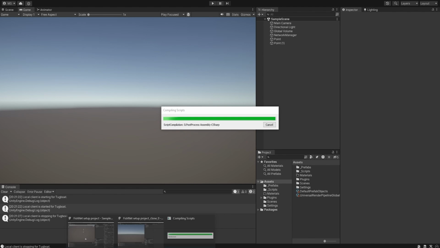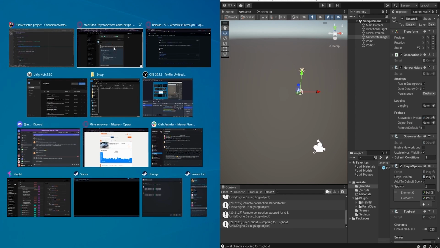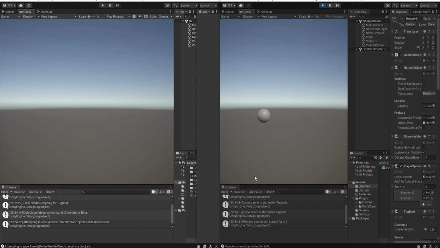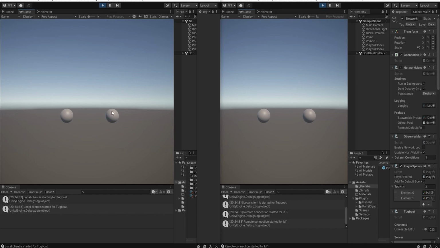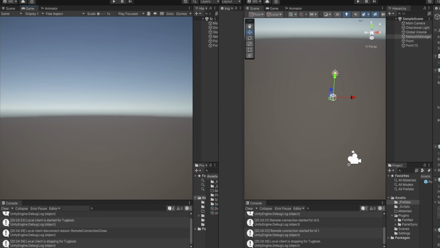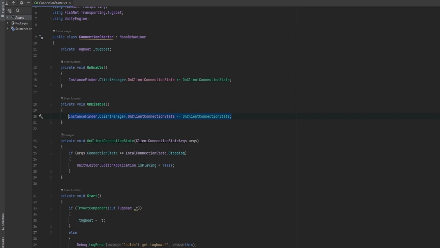Now let's go back to our two editors here, and let me put one on one side and the other on the other side. So if we just do this, you can see this should now be the host. This one will just start its connection. This one will open its connection as well and be connected. And you can see as soon as we stop the server, the client will also stop, because it lost connection and immediately stopped. And this is pretty much my whole testing setup.